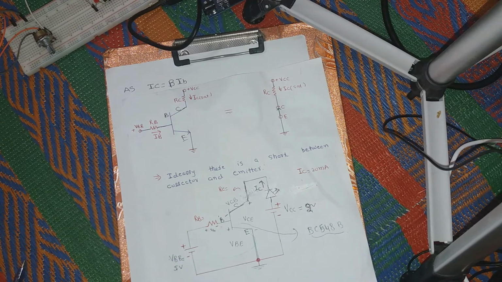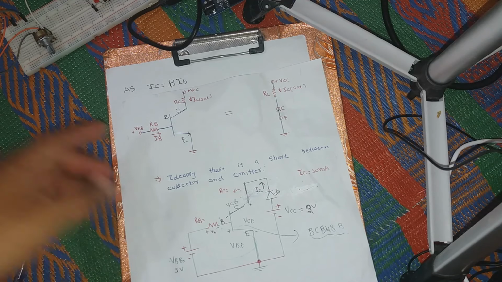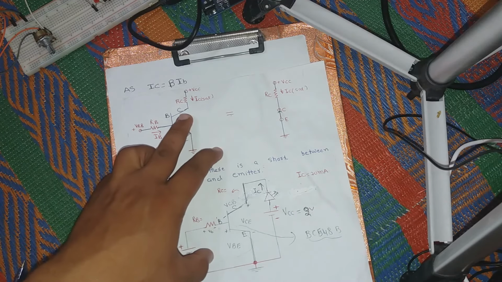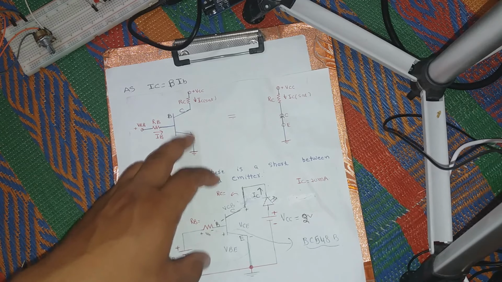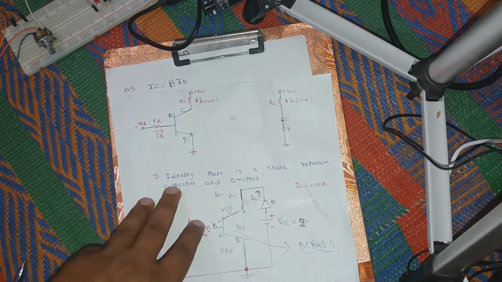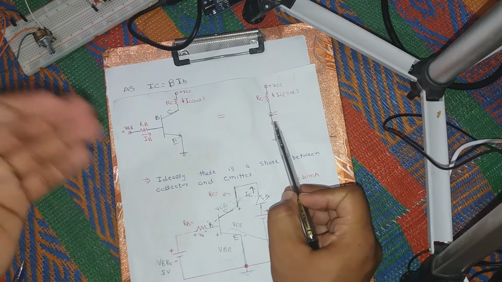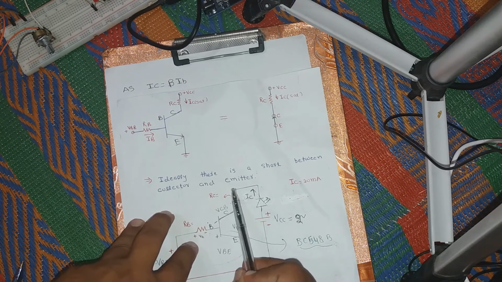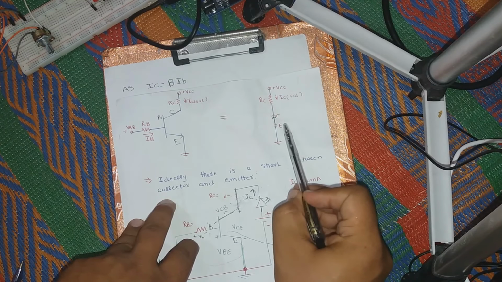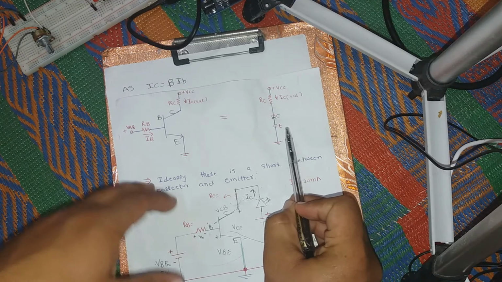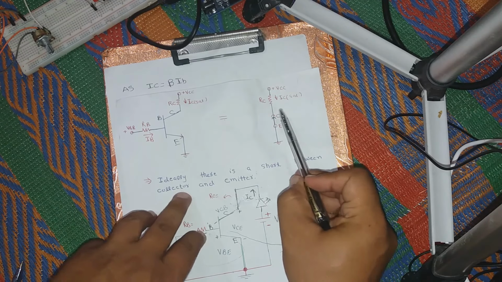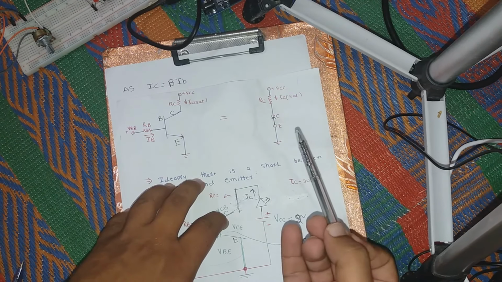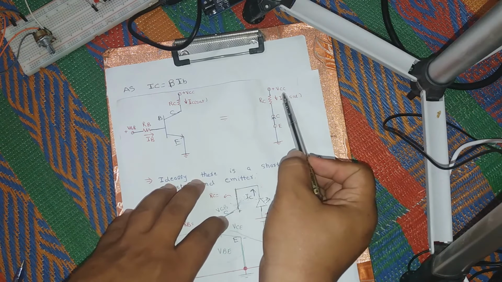You can see here that IB is present because VBB is present. We have applied VBB, and there is IC, that is IC saturation, and VCC is also present. You can see here the transistor acts as a closed switch. Ideally there is a short between collector and emitter. It means that current can flow here, and the saturation current is IC saturation, the maximum current, and there is VCC also, which is the applied voltage.